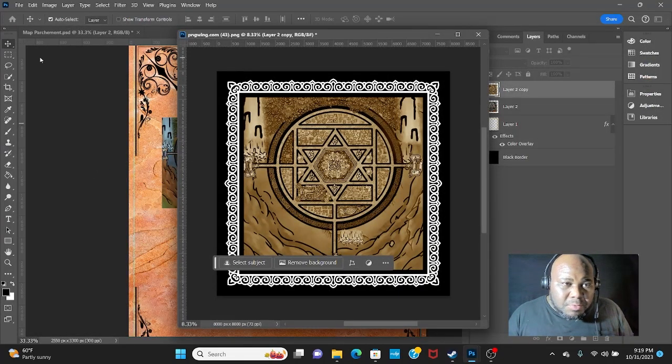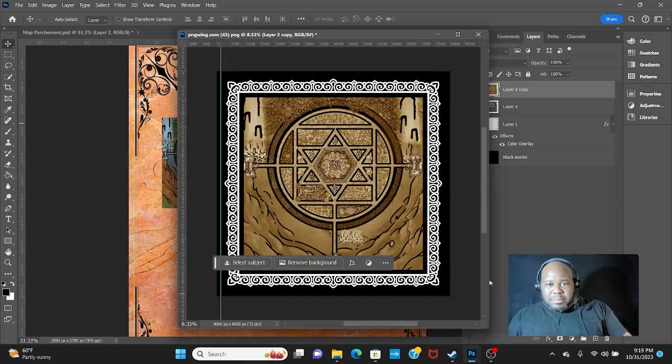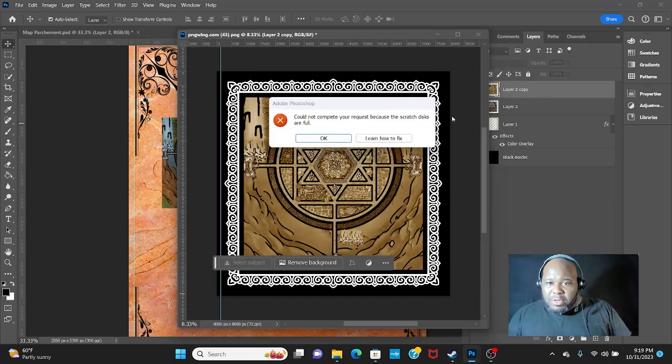So we're gonna do this by hand. We're gonna do this by eye. Moving our eye. Matter of fact, let's not mess with it. Let's leave it as is right now.